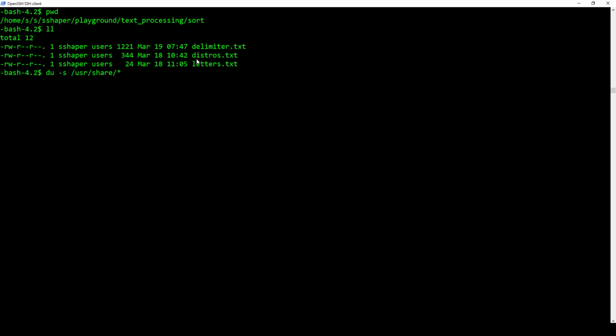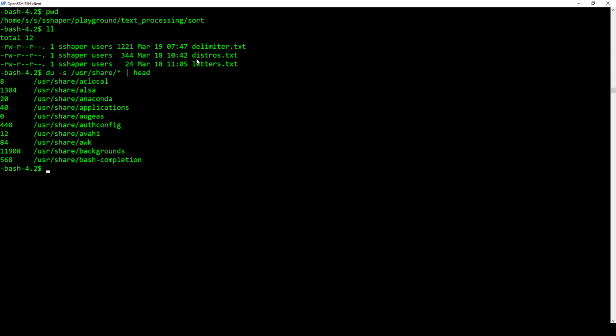And we're just going to run it. Let's just get the first few. Okay, all right, so we have this right here. This is for disk usage, and you can see here are the files, and here's how much disk usage they have. Now what I want to do is sort that by the number right here, and I want to do it in reverse order.